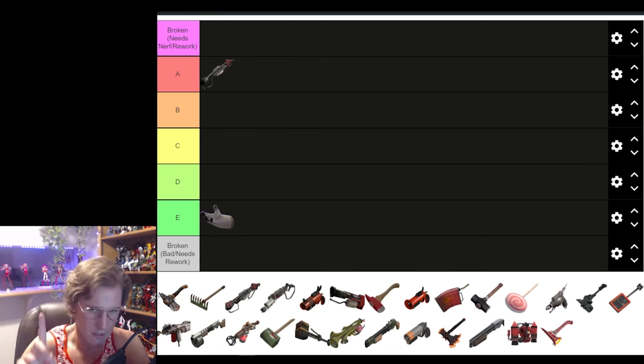Let's talk about stock flare gun. Stock flare gun's an A tier. This weapon has been, I would say, the pinnacle of just the good Pyro. If you're a Pyro that can consistently land flares on your targets, you're a monster. It's good with the stock flamethrower. It's good with the Degreaser. It's just really good, and it's really fun. It's a really satisfying weapon.